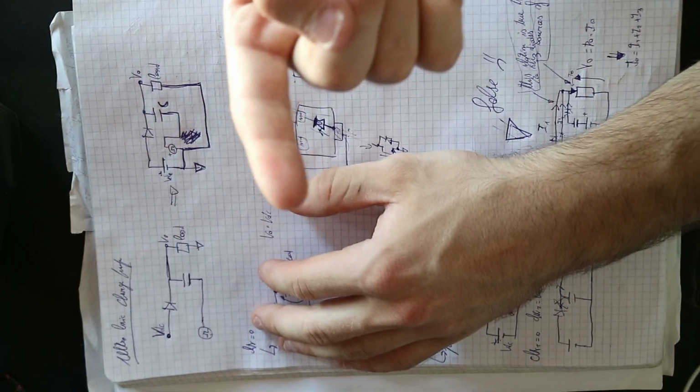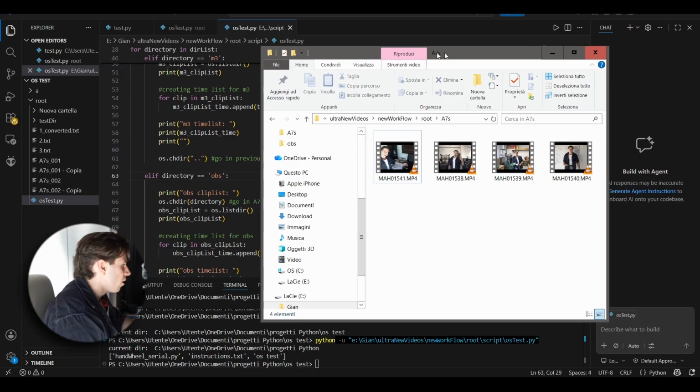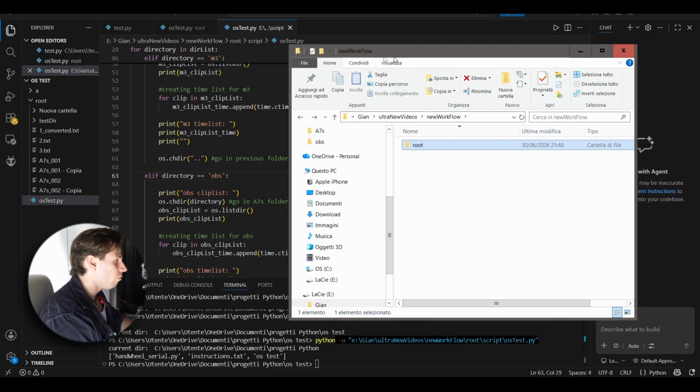Now it's the turn of the past me. And in this exact scenario, I have 3 cameras recording, this one, and the screen recorder. Now, the clips that I've recorded just a few minutes ago are all inside this folder right here. For all of my projects, I want them to be in a folder tree made like this.